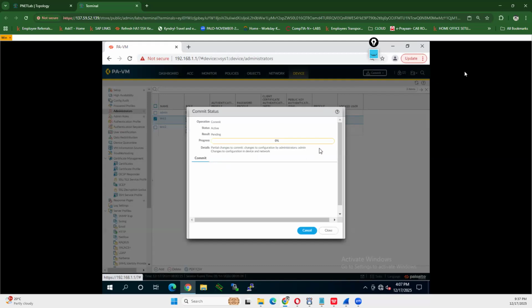As you see, taking a lock doesn't need a commit, right? So just for taking the lock, you don't really need to commit the change. It's not a configuration change, but you're just doing a change by locking the firewall from others to make any configuration onto the firewall. So there's no commit required for your config lock to be taken.